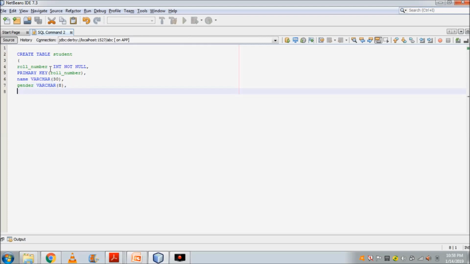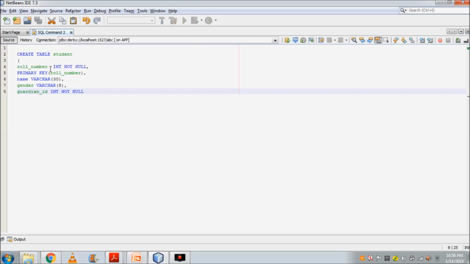And then the column guardian ID, in this only integer value can be stored, and it is a foreign key, so its value can never be null.